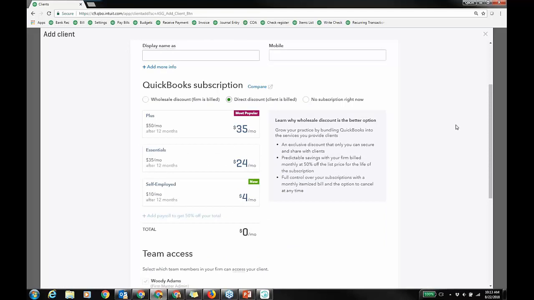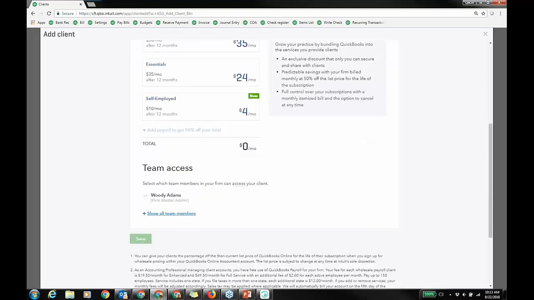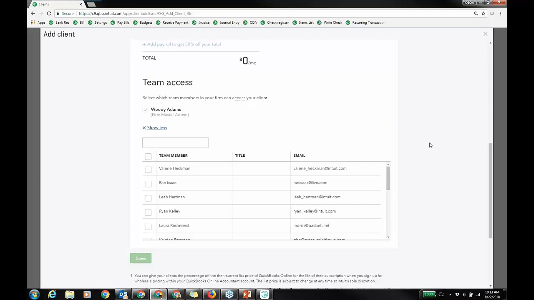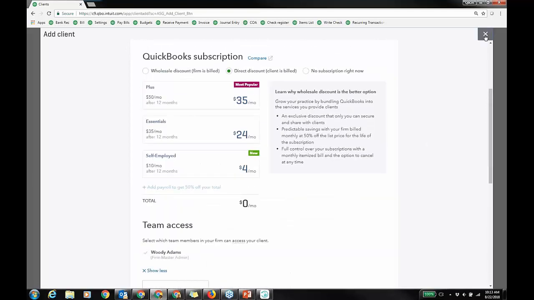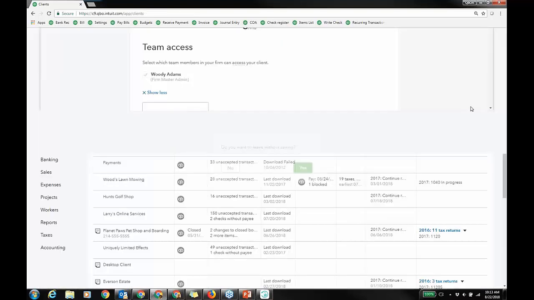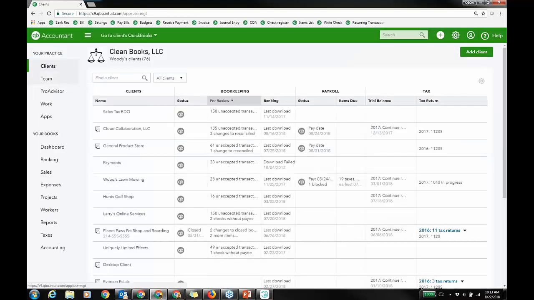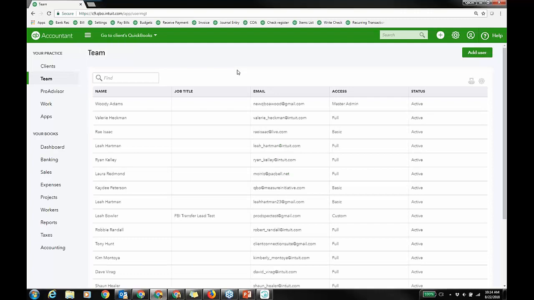But the promo is just good for the first year, right? And then this is where I can check off Ryan or Leah or Ray or something, because they'll see this client too, which is a good segue. I used to start with team, but I like this better almost. Just change it on the fly. We'll come back to the dashboard. I mean, the dashboard's obvious. We're going to surface up data. You're going to access clients from there.